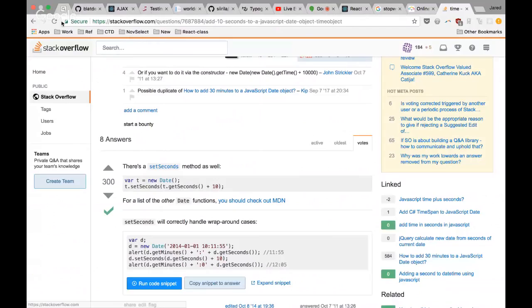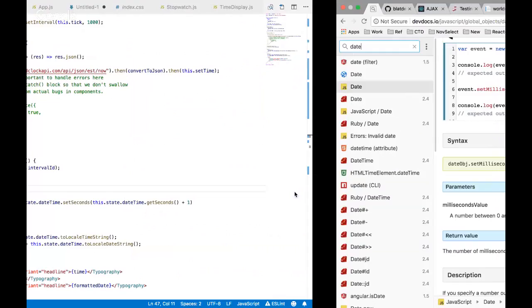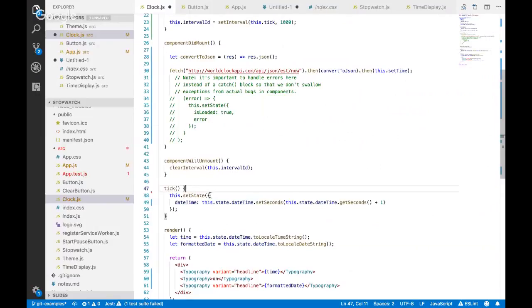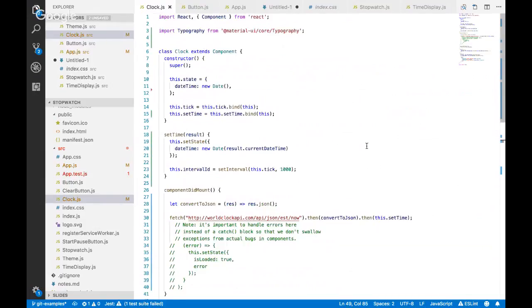Let me see. Oh, it should return it. All right. So that should still be right. Is that state? Looking at my. Okay, that should be bound.